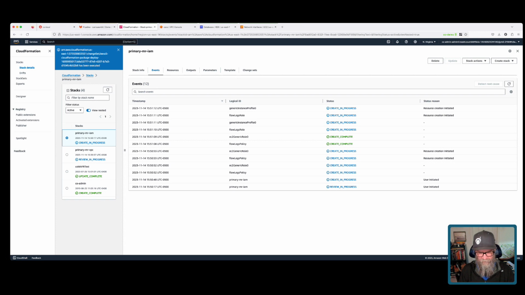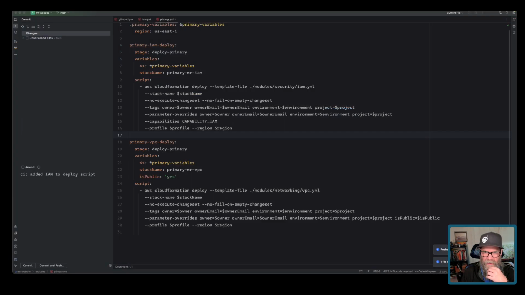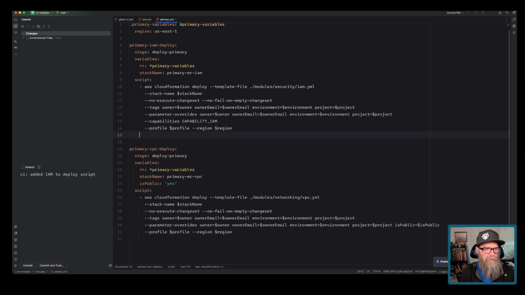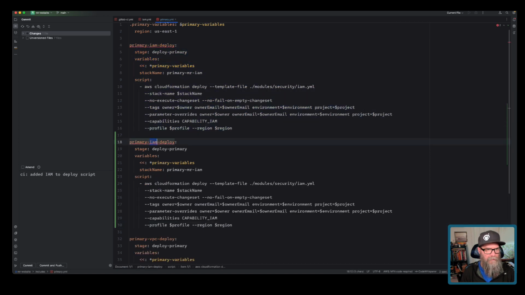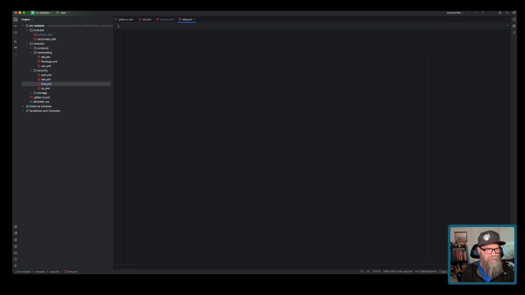While we're waiting for this to finish, we can go back here. Really the next thing that we should get set up is KMS, because we want everything to be encrypted. We'll do the same thing. We'll say KMS. Now this does need to go in both regions because KMS is a regional service. So we'll make sure it works in one region first, and then we'll copy it. The capabilities IAM can go away. And what's in this KMS template? We didn't copy anything over.